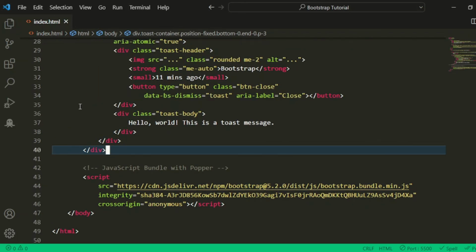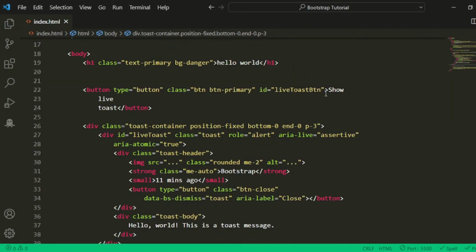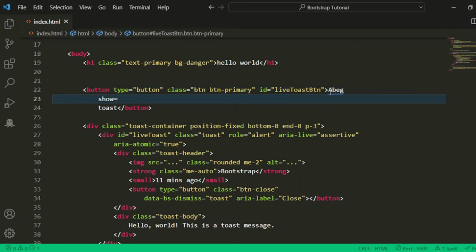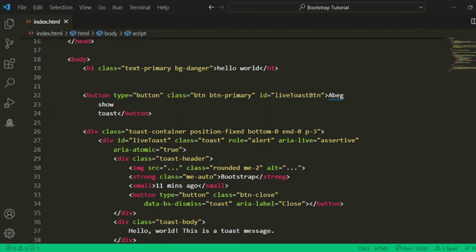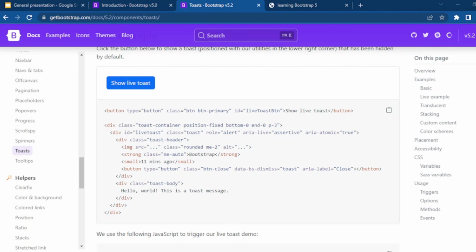Let me press save, and then let's change something to make sure our own is working here. So instead of show modal, I could just say please show toast, right? If I save it like this, you can see that we get a button that shows us please show toast. Let's go back into our browser and copy the remaining JavaScript for our Bootstrap.